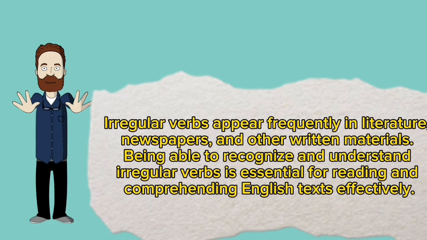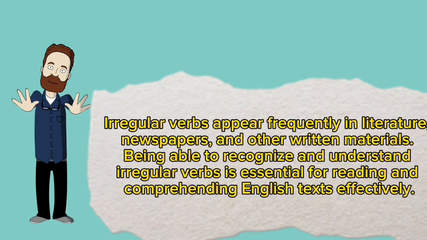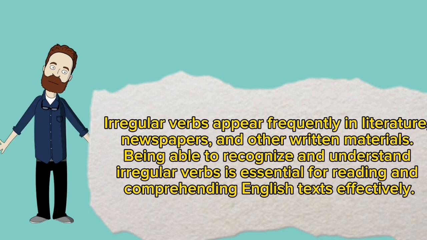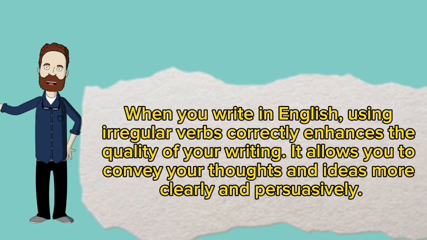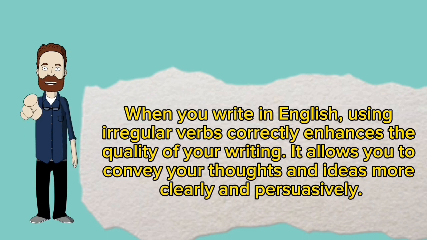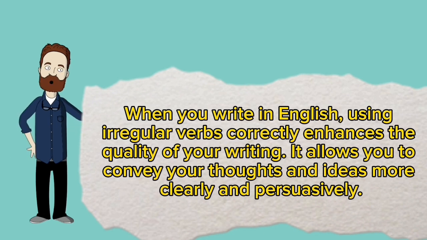As for reading and comprehension, irregular verbs appear frequently in literature, newspapers, and other written materials. Being able to recognize and understand irregular verbs is essential for reading and comprehending English texts effectively. When you write in English, using irregular verbs correctly enhances the quality of your writing. It allows you to convey your thoughts and ideas more clearly and persuasively.